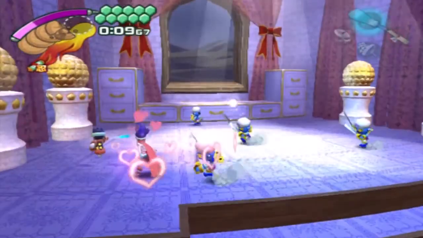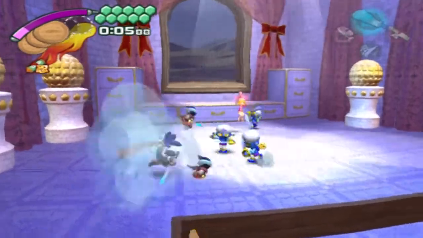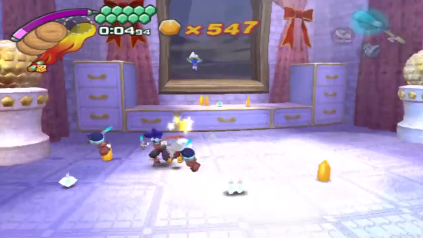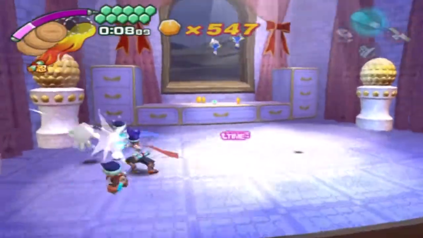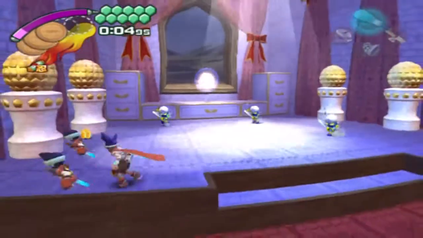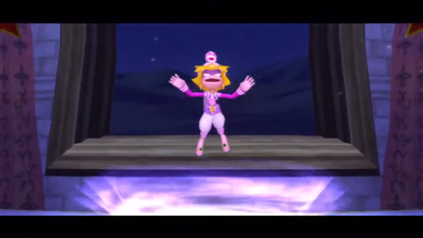But anyway, can you feel the sunshine? Yeah, she's kind of hard to hit. You really want to use the Genie Dancer if you're going for a speed run or a time trial, because this is the song. And time for the second part of the fight. Will we be sorry?